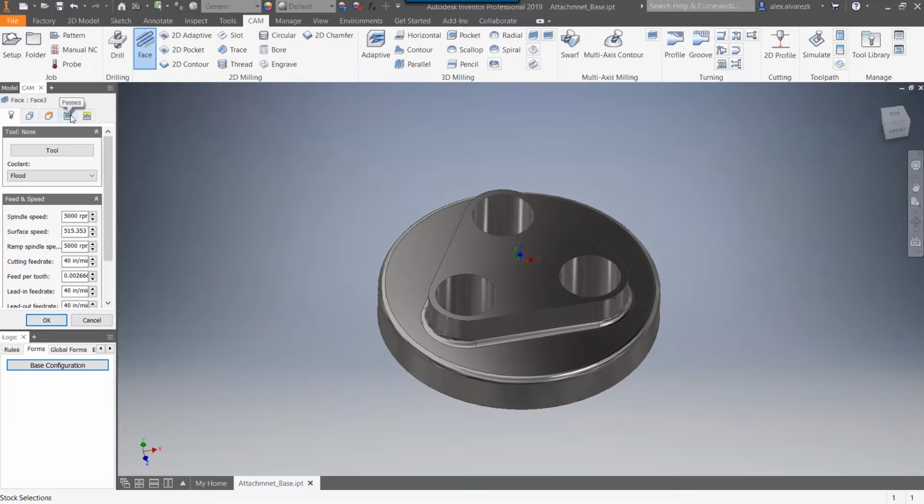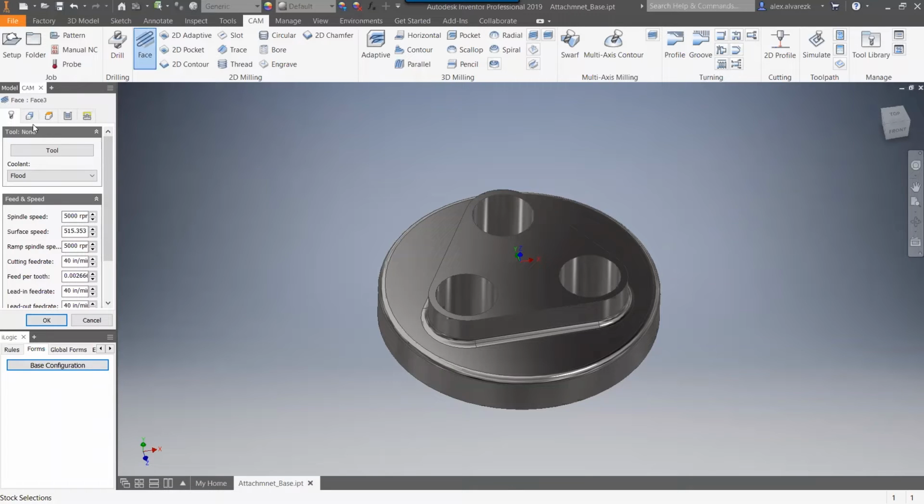Right? Maybe you're cutting a little bit too deep. You want to limit the height of the toolpath or the tool. That's always going to be in the heights tab, right? So on and so forth. So this never changes. Maybe for the turning toolpaths, the heights is labeled a little bit different, so it's radii. But again, that makes sense, right? Because we're going to be controlling how deep we're going to go into the radius of the part.